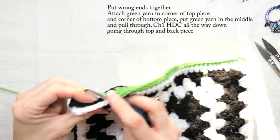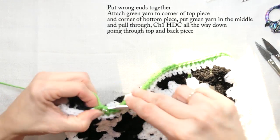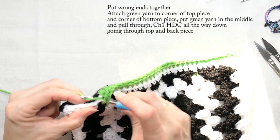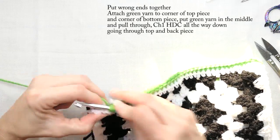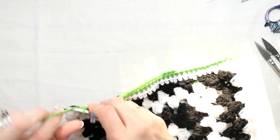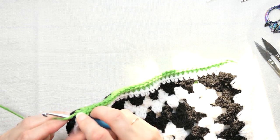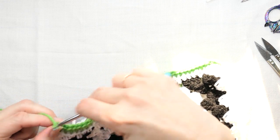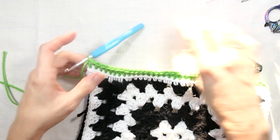Looks like I may have one more white than I need, so I'm just going to put that in the same stitch as before and just keep working my way on down. I'm going to work into that last stitch right there, and you're just going to chain one and then fasten the green off.